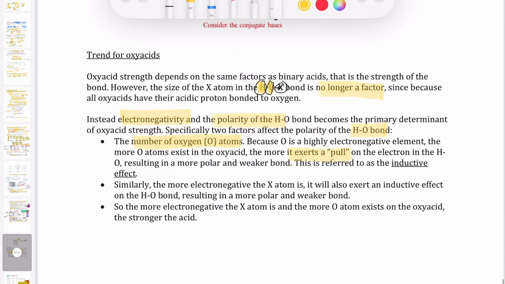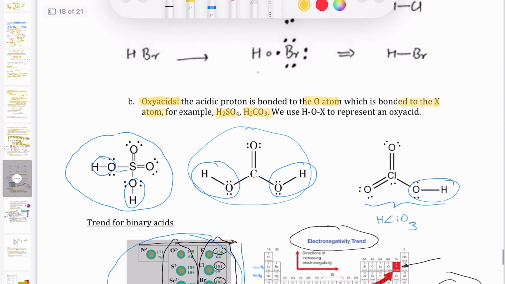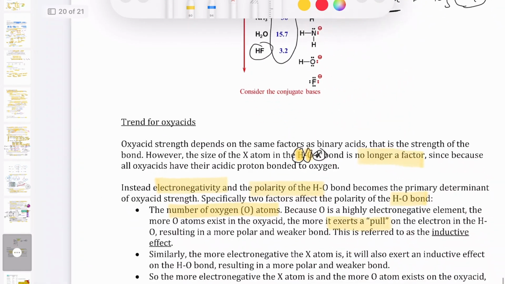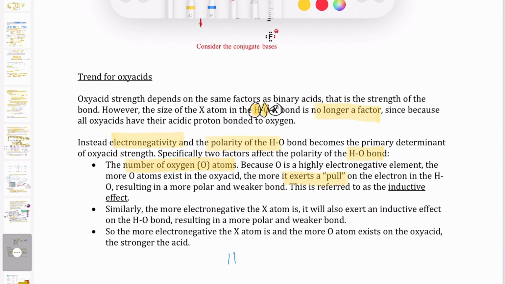So if we go back up to that structure of, say, sulfuric acid, if I have more oxygen, each of these oxygens is going to pull electron to itself because it's electronegative, and it then causes all the other electrons to get pulled in, including the electrons between the O and the H here. This is something we refer to as the inductive effect. It's just a pull of electrons, or attraction for electrons, through a bunch of bonds, and that occurs in these acids. And so if you're comparing something like H2SO3 versus H2SO4, you would say that H2SO4 is a stronger acid because it has more oxygen.